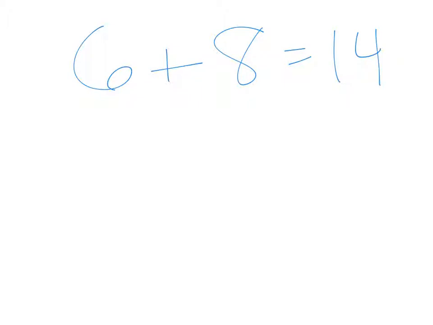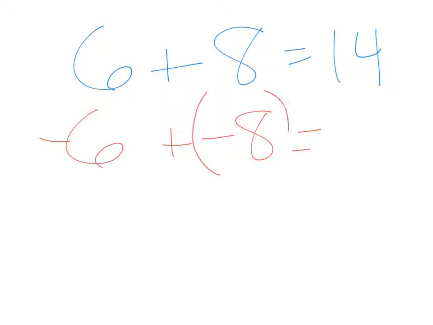Whereas if we reverse that and say we've got negative 6 plus negative 8, again, that's two integers with the exact same sign. Another thing I want to point out is that sometimes your book puts parentheses around a number. Nothing to be thrown off by. They do that just to make it easier on our eyes as we're adding these integers together, so that I don't have a plus and minus right next to each other. It makes it a whole lot simpler. So I've got here negative 6 plus negative 8.